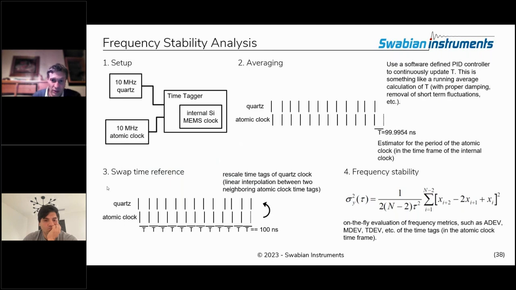All right, and once you have done that, you can simply use the standard metrics. This formula is taken right from the Stable32 libraries. So you can calculate phase and frequency stability: ADEV, MDEV, TDEV, etc. We first thought that we might just use the Stable32 libraries, but then Markus went ahead and rewrote part of those algorithms and converted them directly into time-tag processing threads to increase the performance and make it possible to run all these metrics right away on the fly.